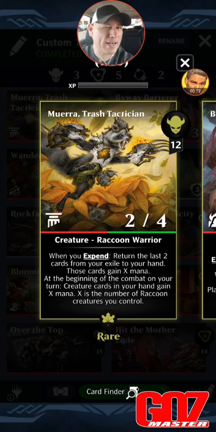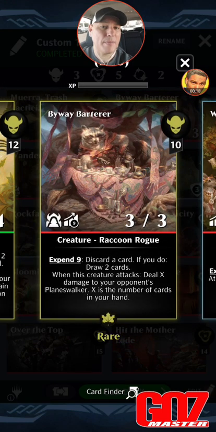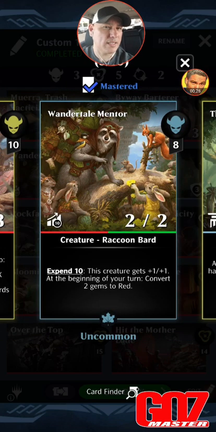So we're going to do Muera, Trash Tactician, 2/4 Raccoon Warrior. Expend. When you expend, return the last 2 cards from your library. Byway Barrier, Raccoon, 10, 3/3. Expend, discard a card, if you do, draw 2 cards. Wander Tail Mentor, expend 10. This creature gets +1/+1 at the beginning of your turn. Convert 2 gems to red.